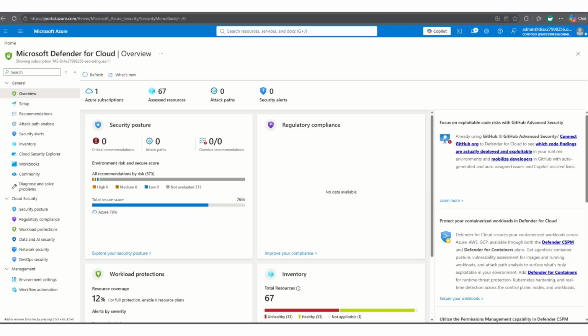A developer who briefly needed owner to, let's say, set up an environment, still has access to that 6 months later, even though they moved to a completely different project. So over time, identities accumulate permissions rather than shed them.